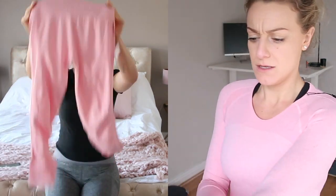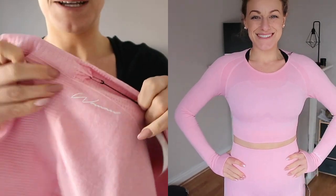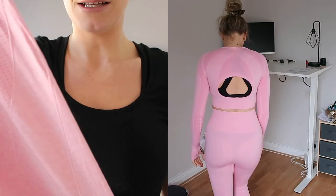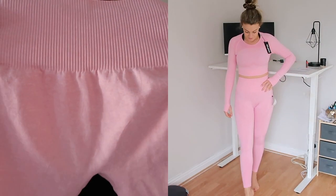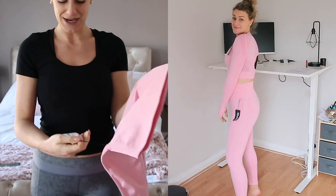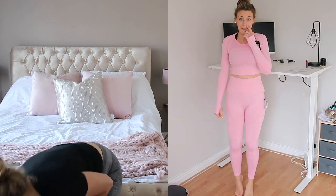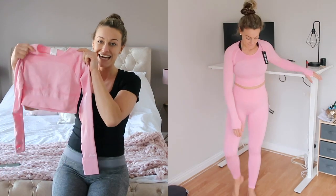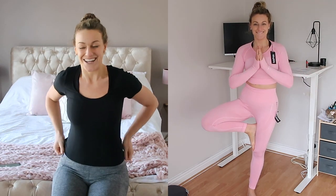I'll show you the pink — obviously exactly the same style, again in a size large. Really nice close-up detail: they pull you in at the waist beautifully. I should mention they have 'Woman' written on the waistband, and there are little polka dots down the leg and at the bottom of the leg. The bum area is plain. These ones were not squat-proof, so maybe keep these ones for yoga rather than the gym. The top is £18 and the bottoms are £19.80 — plain and simple, a nice easy start to the video.